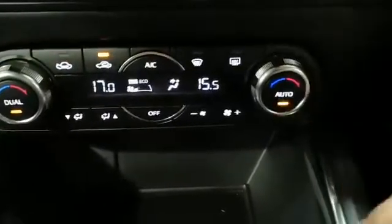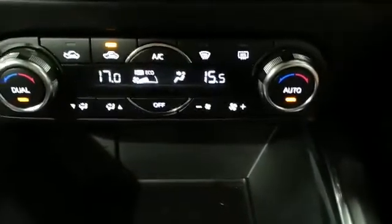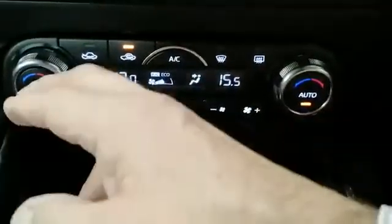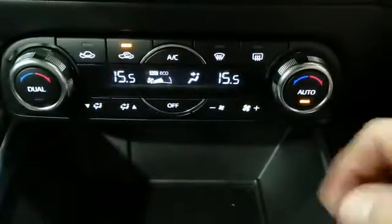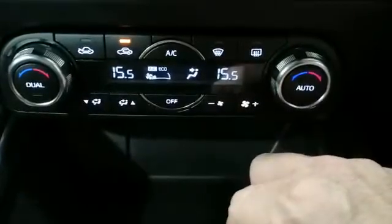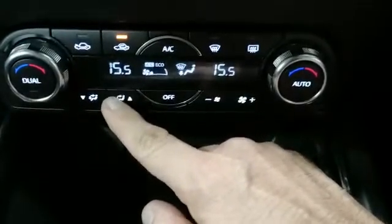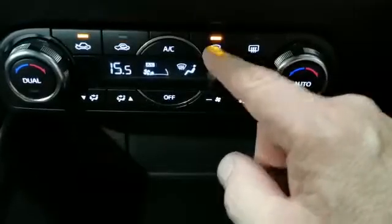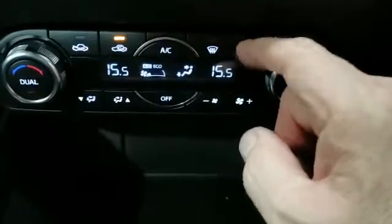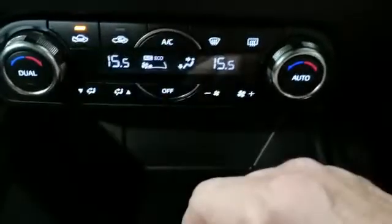All you do is you hit auto, dial in the temperature, it will adjust the fan and the direction of the air according to the internal temperature of the vehicle. You can either operate the air conditioning independently of one another, or you can operate it together. If you want to get off automatic, just press the fan or adjust this mode button here. Great spec with this. Heated, not heated, but demist at the front, heated rear windows, what I meant to say. Reset button for the air conditioning or taking air from the outside in. That is a more preferable setting.